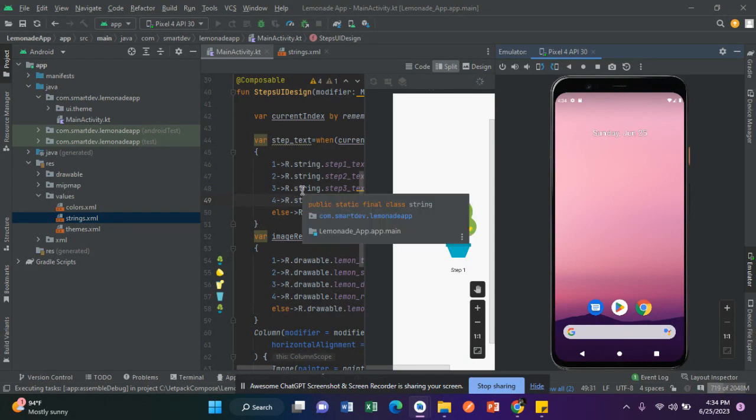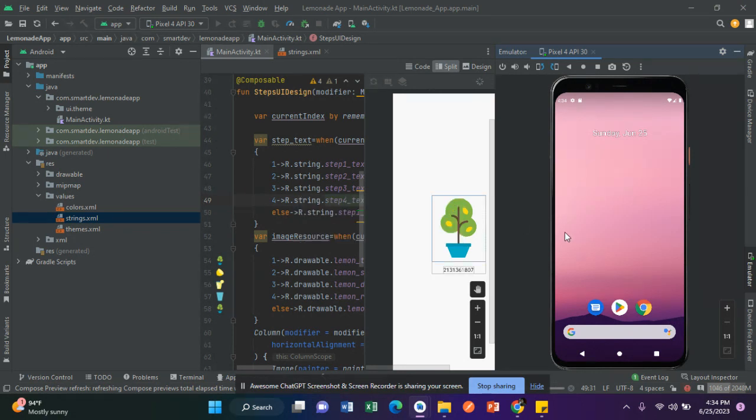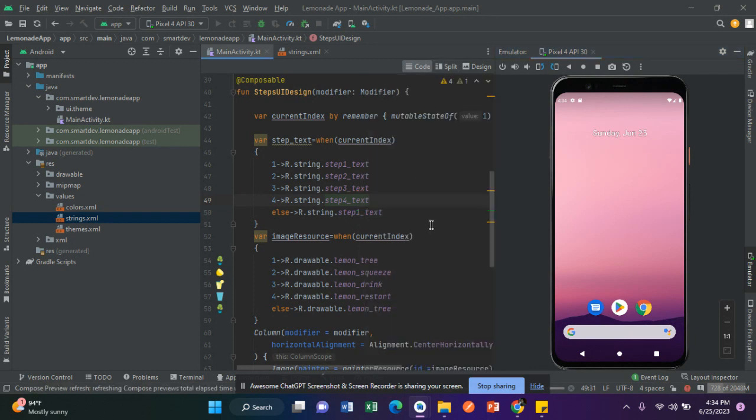Whenever user comes into step 2, we have to use lemon image and user has to click multiple times before proceeding to the next step. So we have to add this thing as well in the coding part. It's taking some time to build this application.